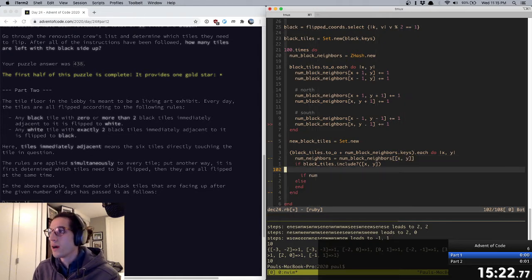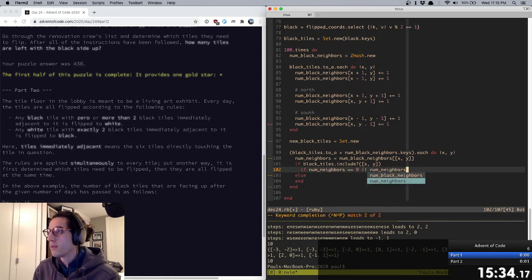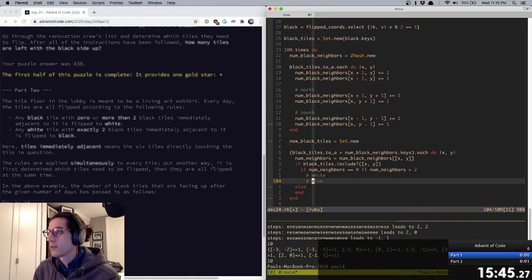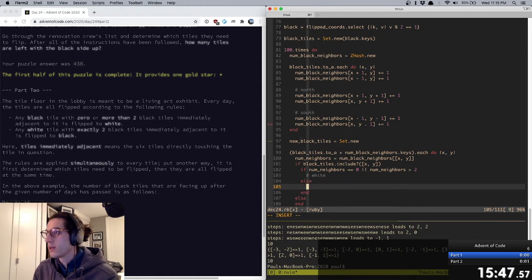all right, so if it's black with 0, if num neighbors equals 0, or num neighbors is greater than 2, it's flipped to white, else new black tiles is added xy.